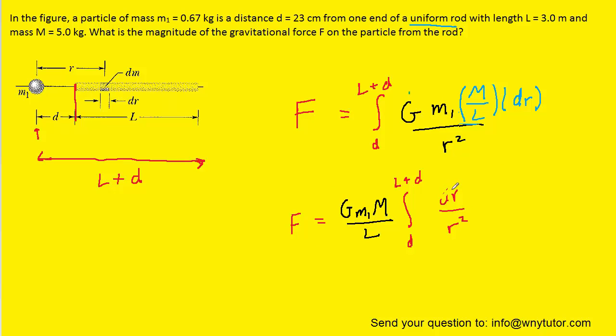And what's left to integrate is dr over r squared. If it helps with the integration, we can recall that dr over r squared would be the same thing as 1 over r squared times dr. And, of course, to integrate this expression, it might be helpful to bring this r squared up to the numerator to make it r to the negative 2.